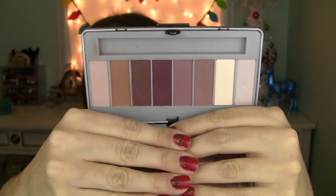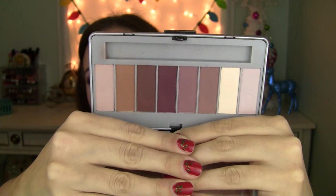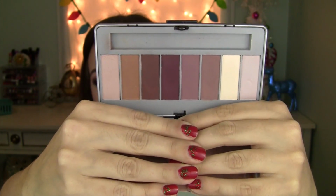Most underrated for me is a palette, and this is fabulous. I don't know why I don't hear more about it on YouTube. I feel like Pure Minerals is starting to get more and more of the recognition it deserves because they have really fabulous stuff. This is the Soul Mattes palette. It's a beautiful palette of 8 different matte shadows. They have some nice, rich, warm colors, burgundies, beiges. It's just a very nice all-around palette. So if you're someone that likes to do an all matte eye but doesn't want to spend a ton of money, this is a great idea, and the shadows in this are beautiful and pigmented and lovely, and I think it's just very underrated.